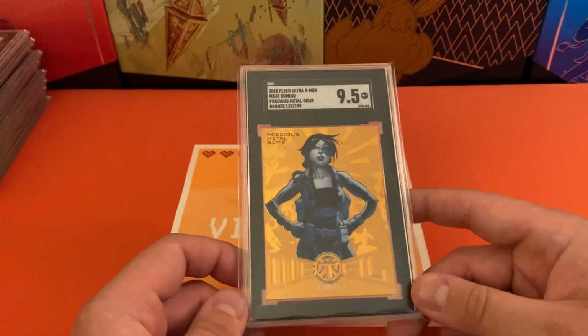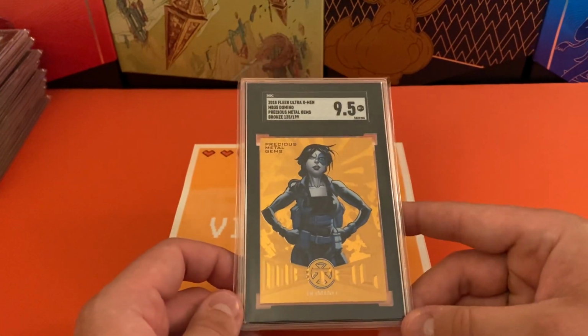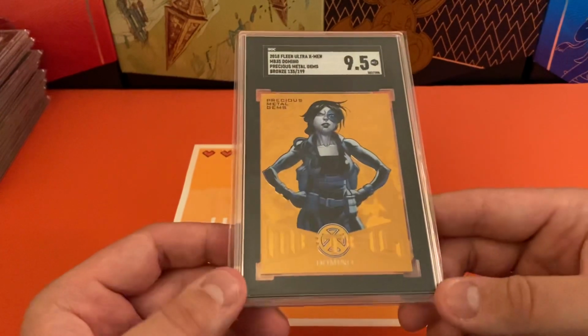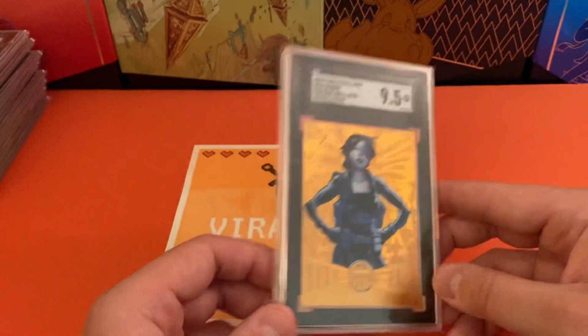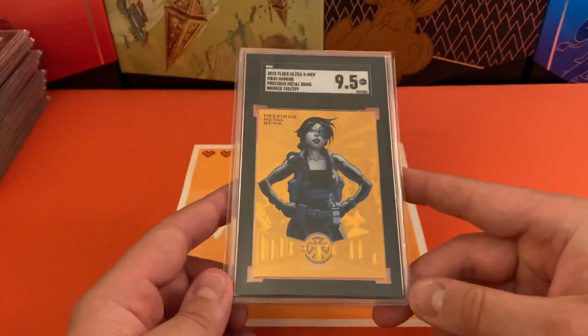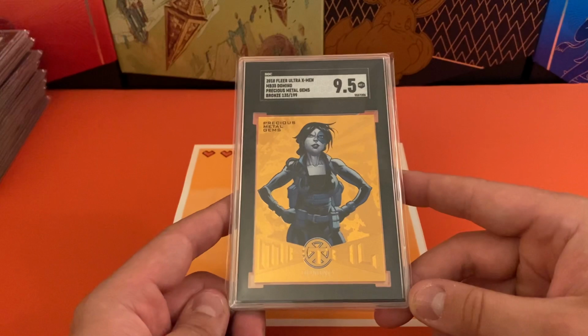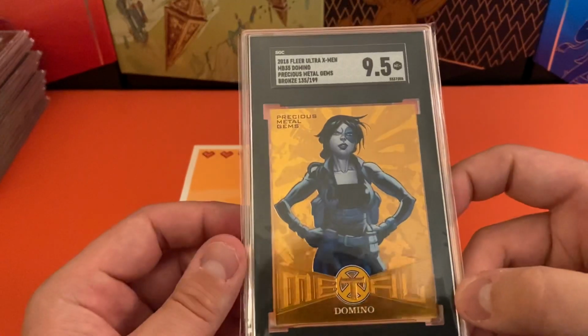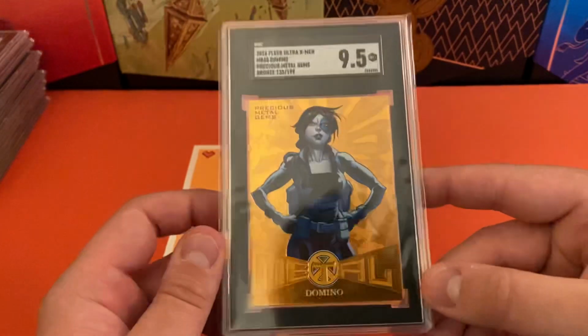So Precious Metal Gems are known for having a lot of condition issues: edge chipping, corner chipping, surface chipping. And to make the Marvel ones even harder, this is actually a thicker card stock as well. So this was the only one that I got that actually looked like it was gradable. So definitely happy with a 9.5 on this.